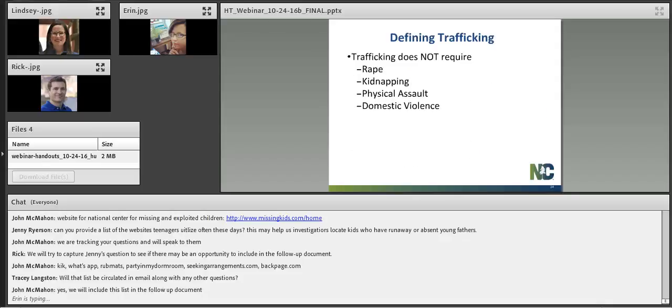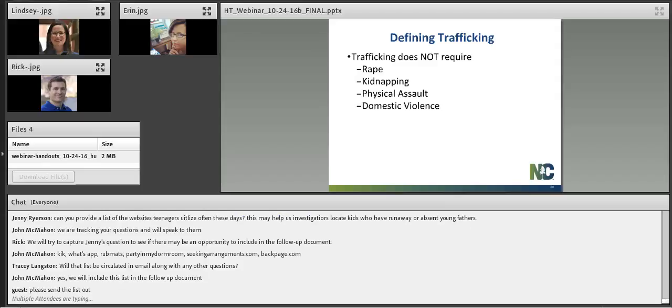So, this is probably obvious to many of you, but people tell me, we know about trafficking. I've seen some movies on TV about it. And so, it requires kidnapping or movement from place to place. You can traffic someone in their own bedroom. You don't have to move them anywhere. You can hold them there and bring the customers to them. And trafficking can happen without movement. It can happen without forcible rape, as we talk about by statute. It doesn't require physical assault, and it doesn't always involve domestic violence.